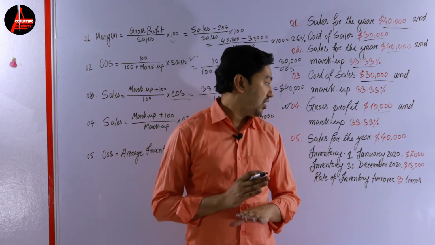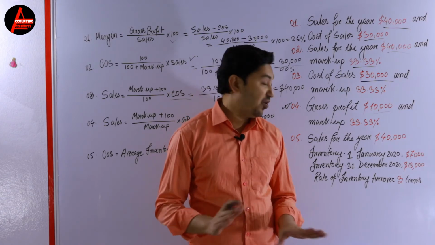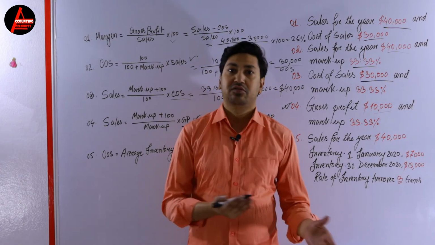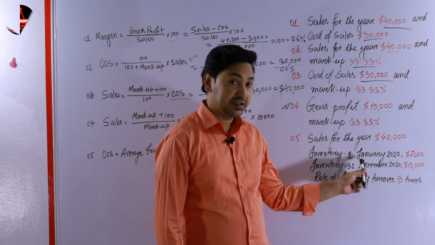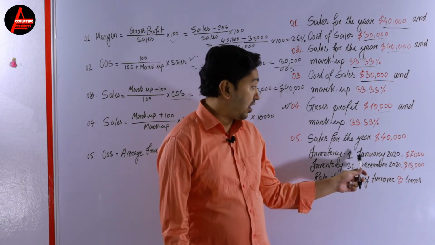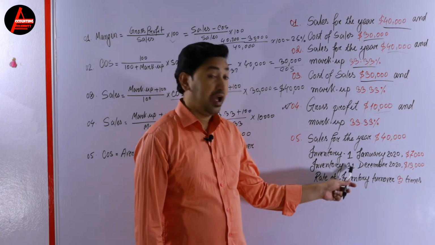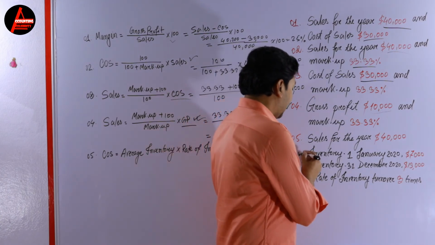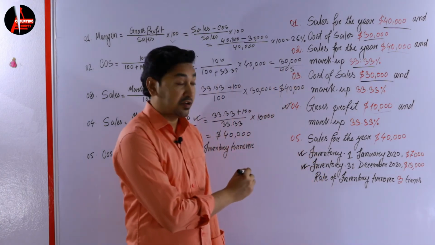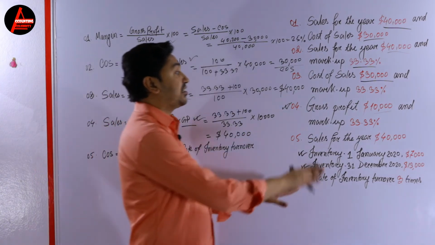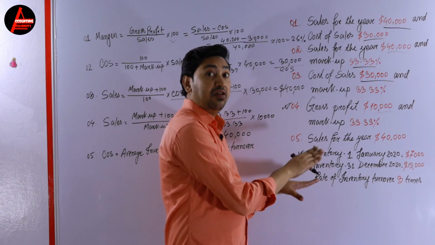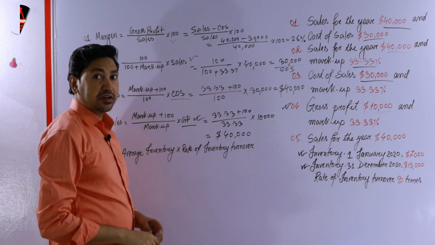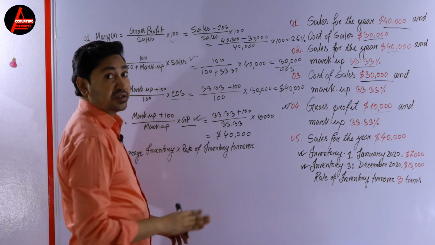Okay, so you have no cost of sales, you have no markup, just you have the value of sales, you have your opening inventory, you have your closing inventory. Suppose your business years means your accounting period starts from 1st January and it ends 31st December. So this will be your opening inventory and this will be your closing inventory. So in this case, if you get question like this way, then you have to use different formula. If you use this first 4, you will not get answer because your all components are not given.